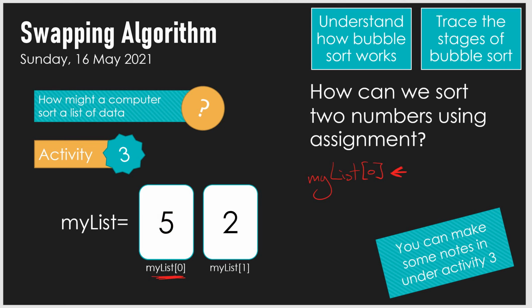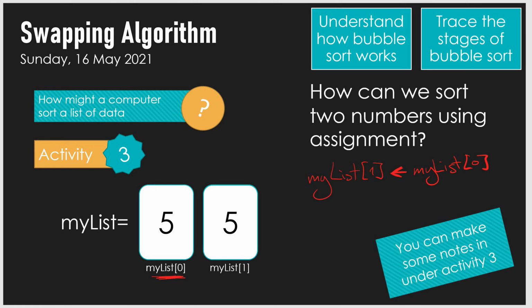What we want to do is store in index 1 whatever value is in index 0 of my list. So what we're basically saying is whatever value is in my list index 0, we want to assign that to index 1 of my list. So what this is going to do is take this value here and copy it over into index 1 like so. Now this is fine. What we've done is we have taken the value 5 and put it in my list index 1, which is the first part of the swapping process.